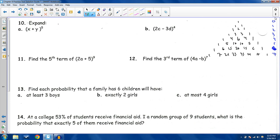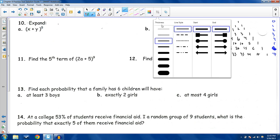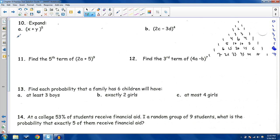Right there. The term expanded raised to the zero power, you'll have one term; to the first, you'll have two terms; to the second, you'll have three terms, etc. So to the fifth power, we'll have six terms here. The first term starts off with 5 choose 0. X will be raised to the fifth power. I think you know this through patterns. X raised to the fifth power, Y is raised to the zero power. These two degrees should add up to 5.